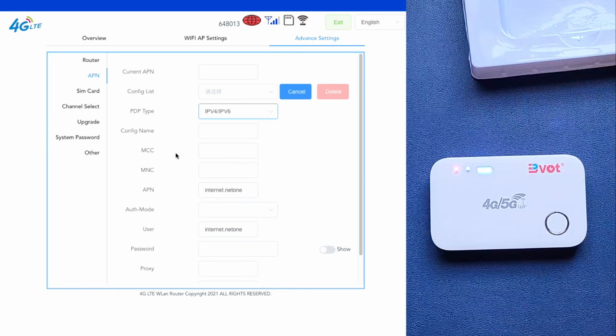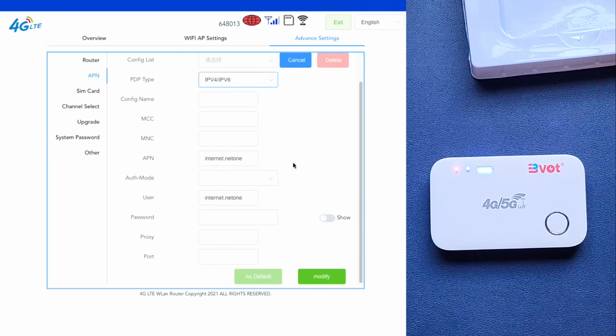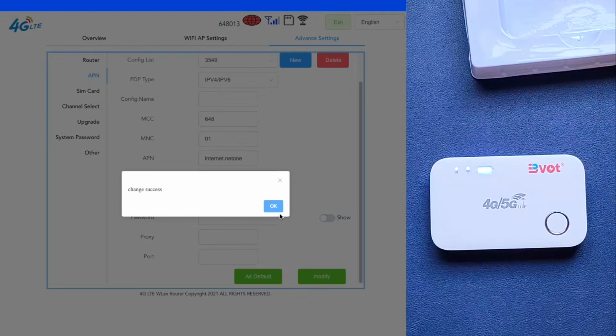MCC, this is the mobile country code of your network, and mobile network code as well. This is auto-generated from your network. So these are the most important things that we need to put right now. So I want to come here by the corner where it says modify, and let's see what goes on. Let me just click modify. So it's saying change success.